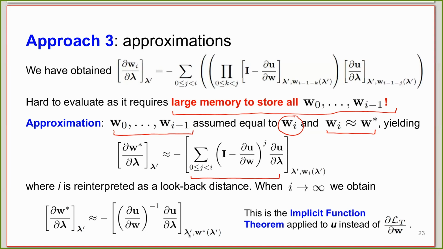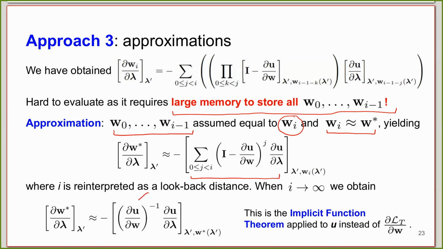And now the super interesting thing, which I think is very interesting. Imagine that you make the number of optimization steps go to infinity, okay? If you make an infinite number of steps, for sure all these weights at the end of your optimization are the same as the last one, assuming that you reach convergence. They are not going to change that much once you have reached convergence. So if this goes to infinity, this is a very good approximation, and now the power series converges to the inverse.